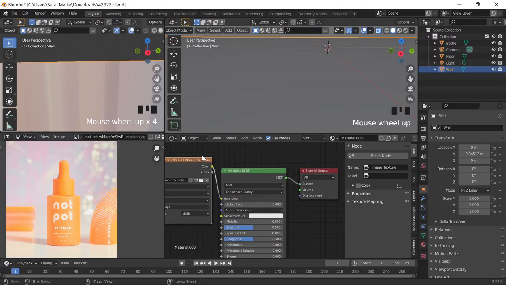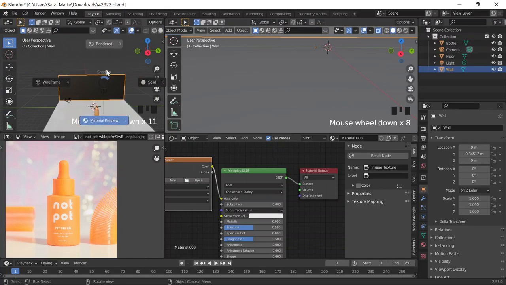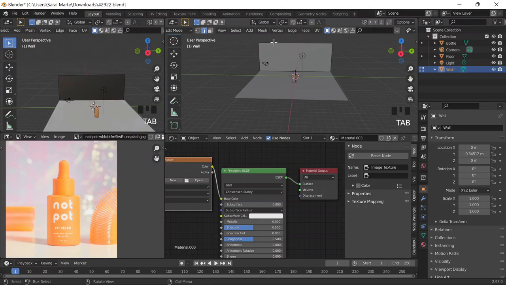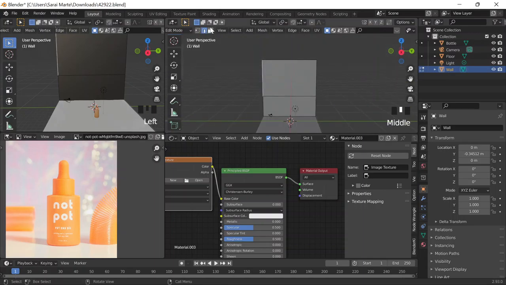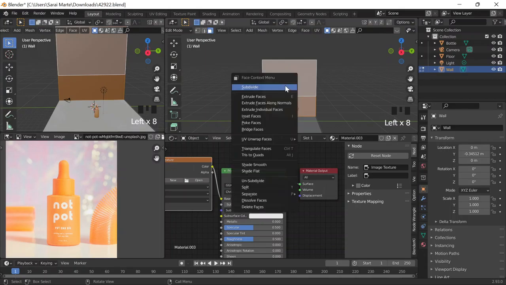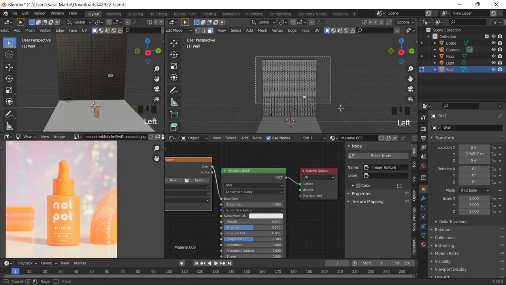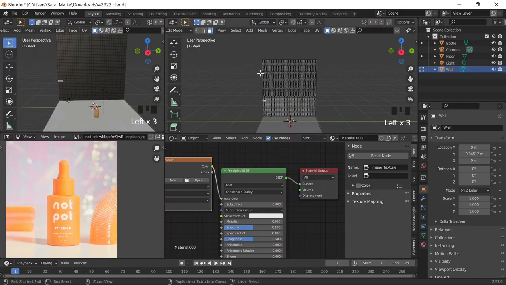So what if I try to extrude it upwards? No, let me go over here. Extrude, edit mode, take this edge, extrude it upwards, and then maybe what I can do is I can face select this entire thing. Why is it two different things? This is so annoying. And then subdivide, subdivide, subdivide. Oh, it's not gonna be the same though. Subdivide. This is so bad.